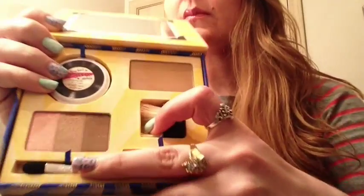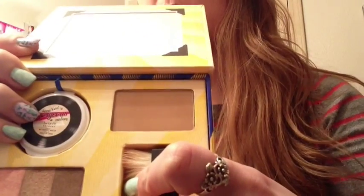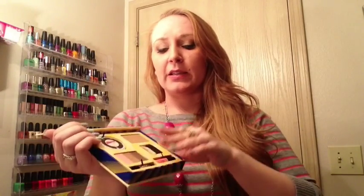Next to that, it has a pretty good size amount of the Hoola bronzer. Now, I like their little box of powders, but I think the Hoola bronzer is like $28, which is $10 more than this whole palette. That's why the palette is the way to go, because you can sample different products and have a good size amount to see if you like it or not, but you're not paying $28 for that, $30 for this. It really adds up. So I go with palettes all the time, and then if I find something I love, I'll spend the money on the full-size version.